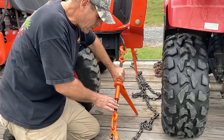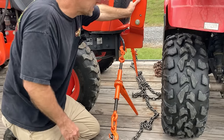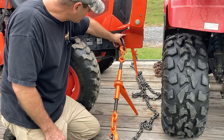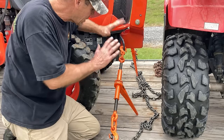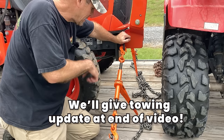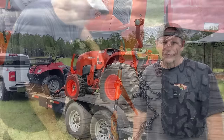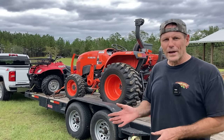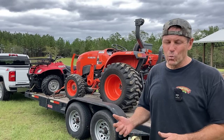I don't even have that thing all the way tight and I can already see it pushing down and squishing down on the tires a little bit. That's so much better than where I used to run the chain. You probably can't see it but there's a little bit of paint worn off there where I had the chain go across this grill guard. This is much better because the tractor could slide up under that chain left and right — it can't go left and right now because it's attached to the tractor, not up under a chain. Those 511 Design brackets went on pretty simple and they look like they're a great attachment point for a chain and chain binder set so I think they're well worth their money.